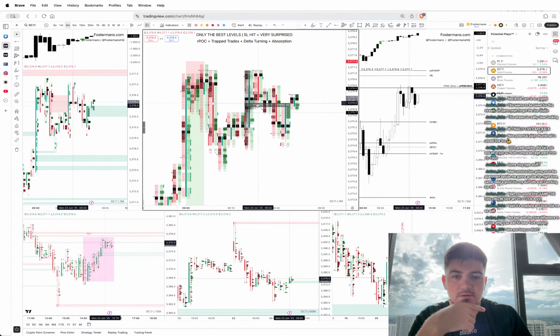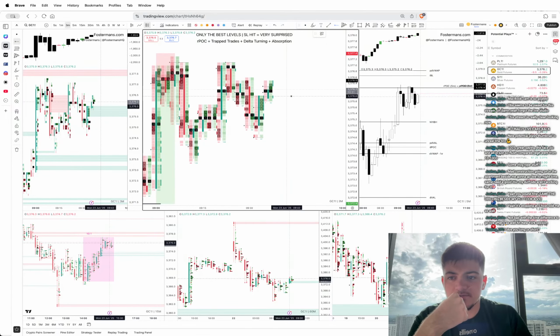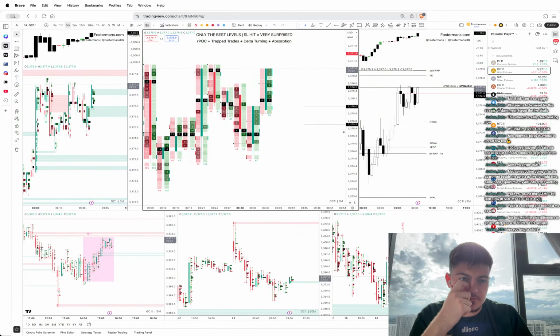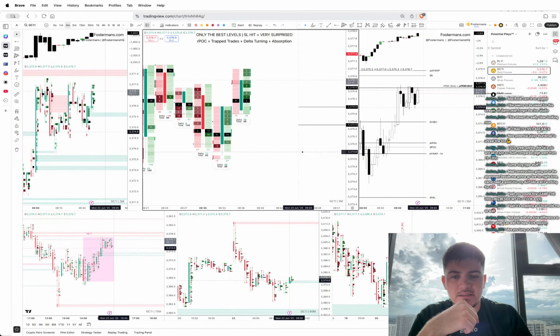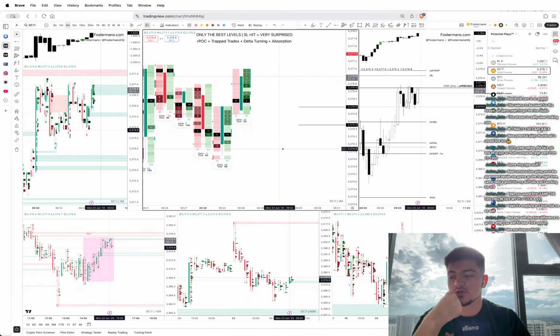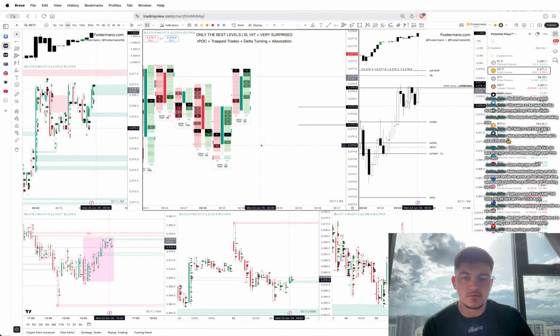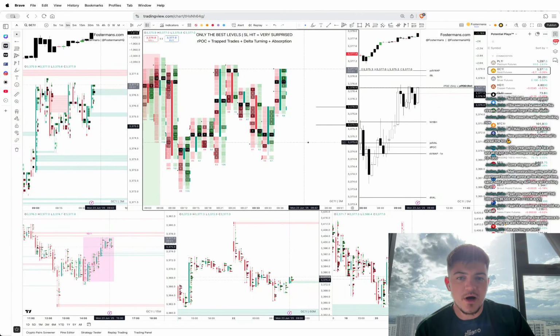So yeah, I could remove half these drawings just to clean it up a little bit. We don't need this and this, but we do have these buying imbalances, right? So that's why we TP. Okay, this is why we TP. Okay, so we're testing this area right here. A lot of buying imbalances. Okay, we do what the market is telling us, right? So the market is telling us right now, what is it telling? There's a lot of buying imbalances. There's a lot of buys coming in. We're finding it hard to break above this level. Okay, it's getting lower and lower, but this could be the pop off.